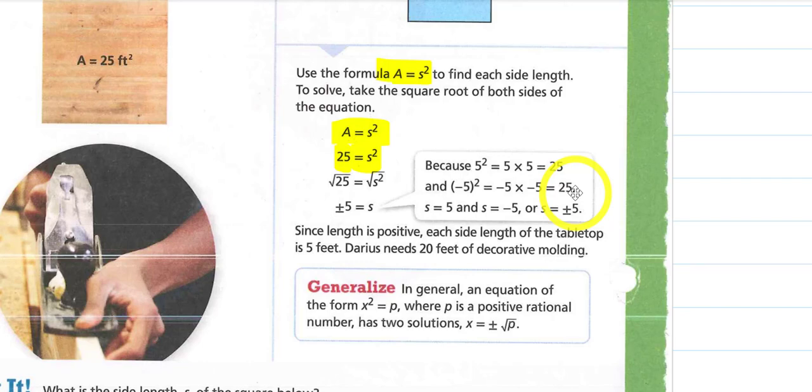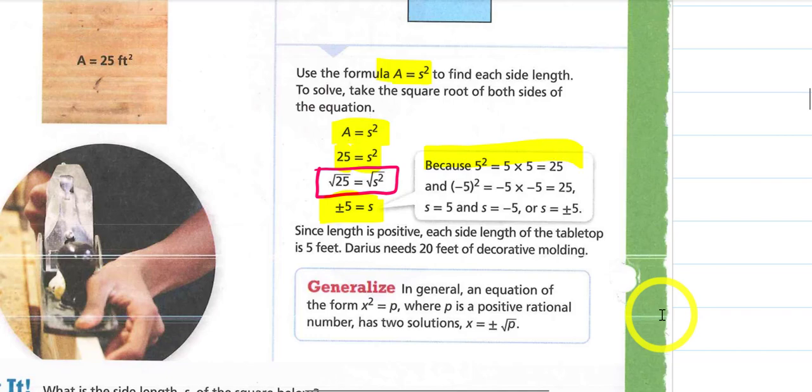And then you have to do the inverse operation. So this is where we're going to be using our algebraic notation in order to be able to solve these equations. In order to find what that side is, we're going to take the square root of each side. So that's what's happening here. We're taking the square root of each side. And we know that the square root of 25 is going to be a positive and a negative 5.